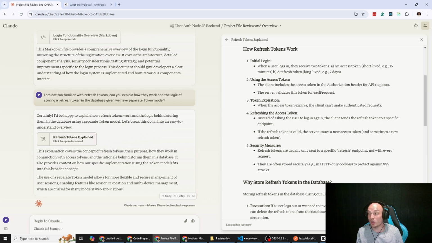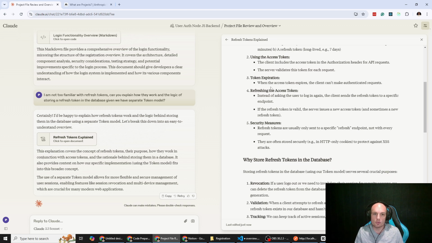That's so that once you're logged in, say you have another API endpoint in a task management tool to get all your notes, you obviously want to make sure you're authenticated, so you pass the token into that GET request so that it returns your notes, and no one else can get them. So it validates this token. Yep, that makes sense.